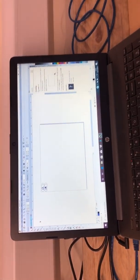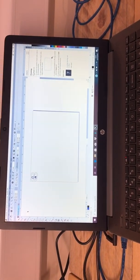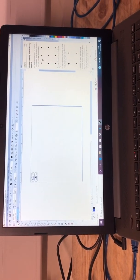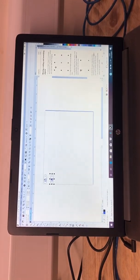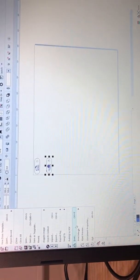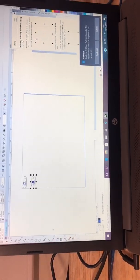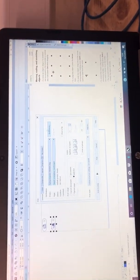So if I've got this piece of wood then, basically those two fobs are cut out from that location on this piece of wood. So if I send them again, I know they're going to be in the wrong place. So if I select just that one though, if I pull it down to there, I know there's enough room there for that. I've got it selected. While I've got it selected, if I go to File and Print, to catch up. So you'll see in this section here that selection is enabled there, so it's only going to send what's been selected there, otherwise it would send the whole document. You need to make sure that the laser's the chosen printer, and then preferences.